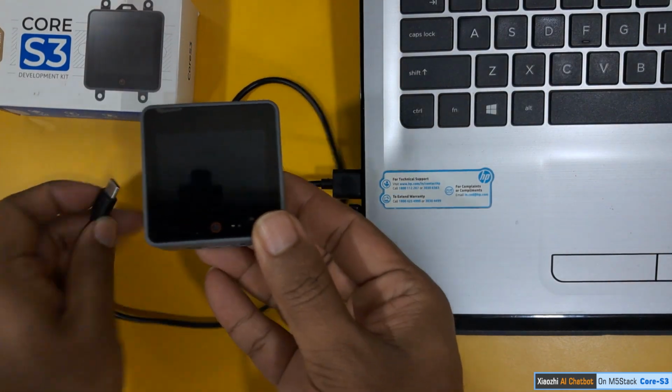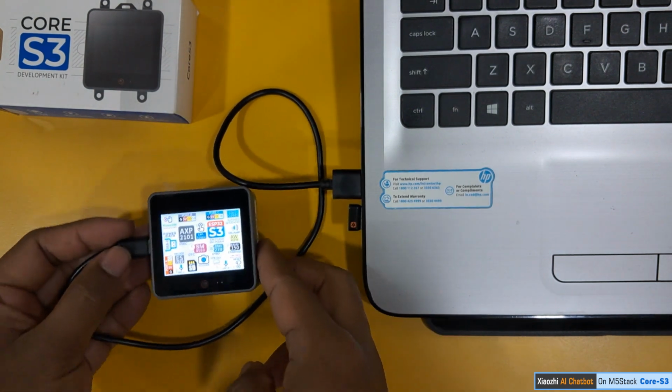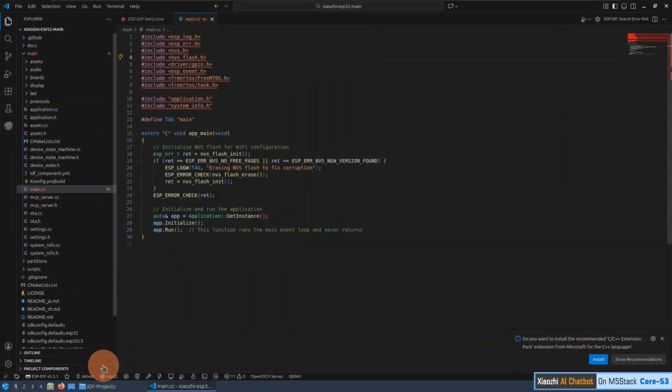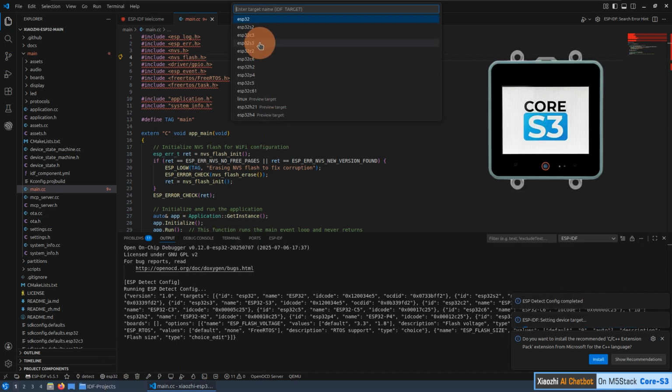Okay, now let's connect our CoreS3 board to computer or laptop via Type-C USB cable. Then, select the target SoC, System on Chip. So, in our board, M5Stack CoreS3, the SoC is ESP32S3.